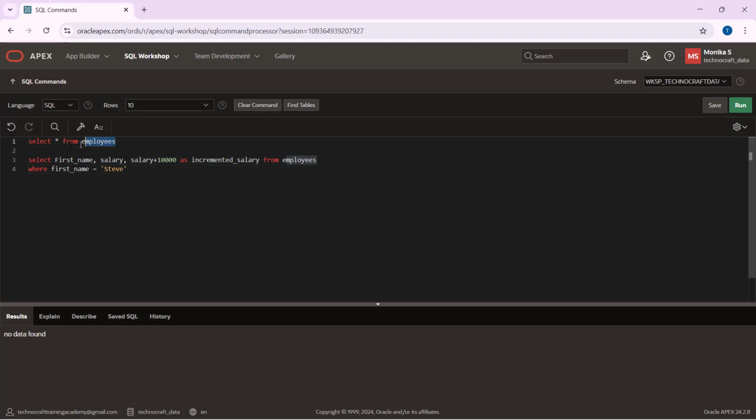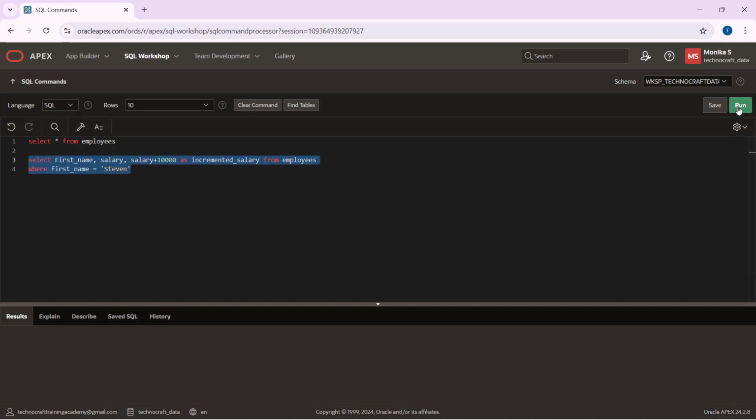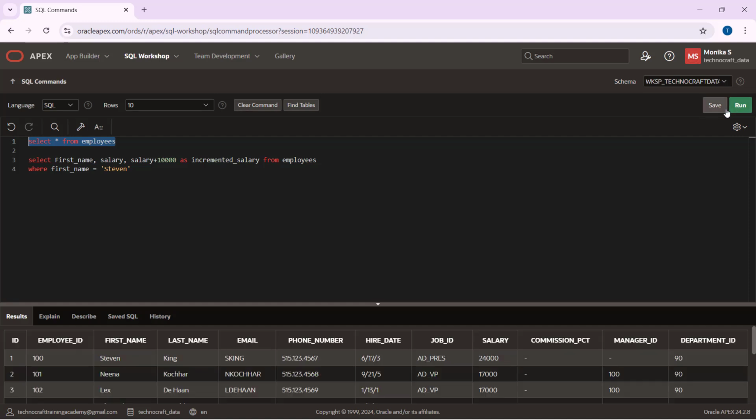No data found. We don't have a Steve, we have a Steven. There are two employees with the same first name, so both employees' salary got incremented, but I don't want to increase both Stevens' salary.